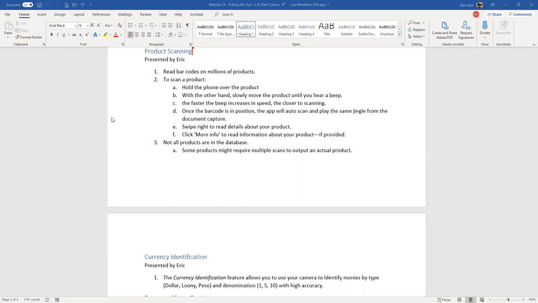Let's see here. It is a work in progress, folks. This is not something that's going to make you as fast as a sighted person, who can just look at something, but it negates the need for a sighted person to be in your household. Oh, there we go, I think. Also, this has been sitting in my freezer for a while, so the barcode could have been smudged out by water or moisture.